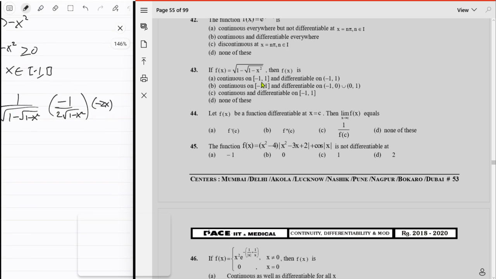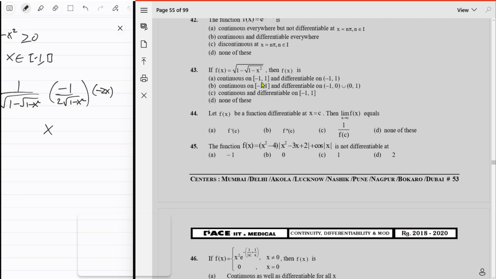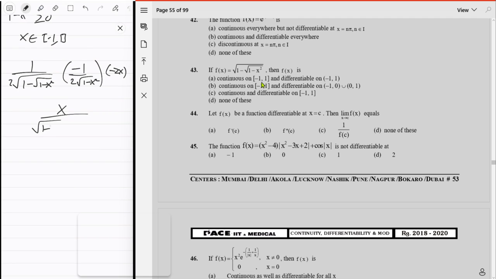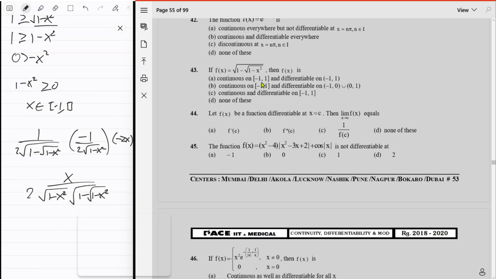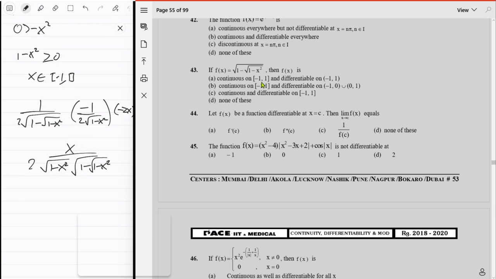Yeah, that looks good. So this will just be x upon square root of 1 minus x squared. So at points wherever this is going to become 0, those are problematic points. So whenever x is equal to 0, it's a problem, because then this thing is going to be 0. Although you have this over this, maybe we'll be able to rationalize something.